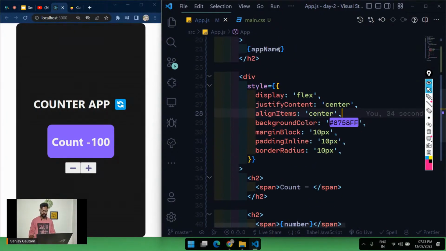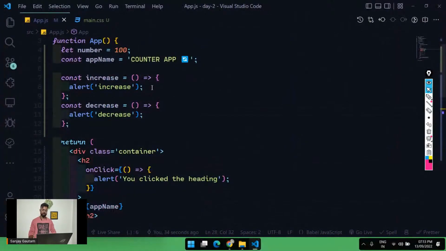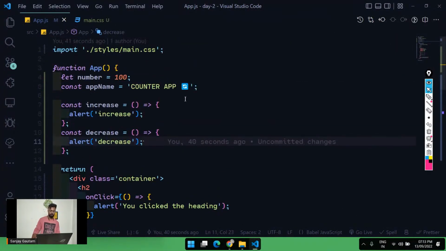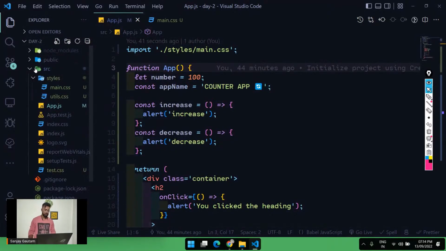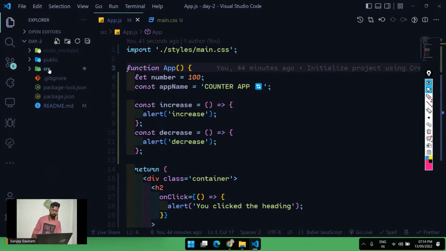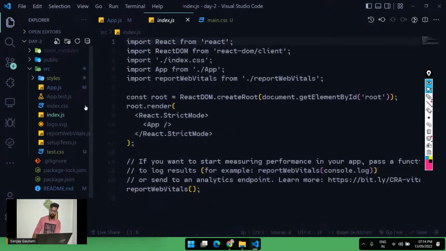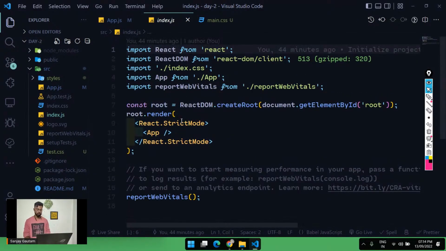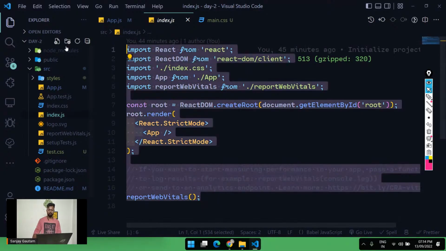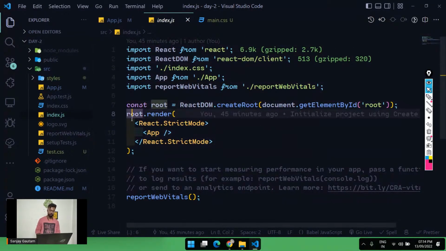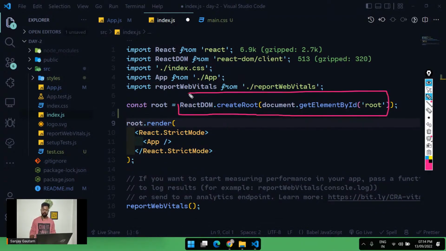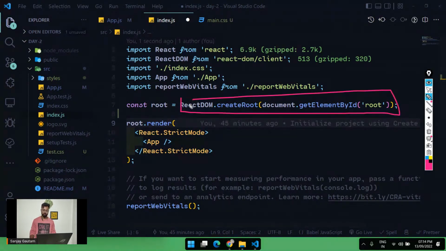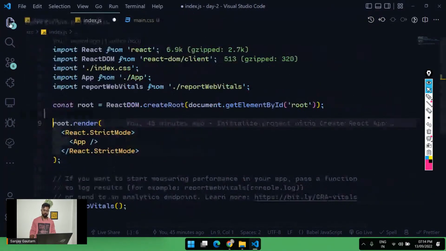Now let's move to the second part, which you people are going crazy about: what is this return? It's going to be a little bit tricky, so bear with me because you may find this difficult to understand. For now, let me focus on the source folder. If you go over to this index.css, you will see some basic code written here. They have also done exactly what we did yesterday. And by the way, let me remove all the unnecessary stuff for now.